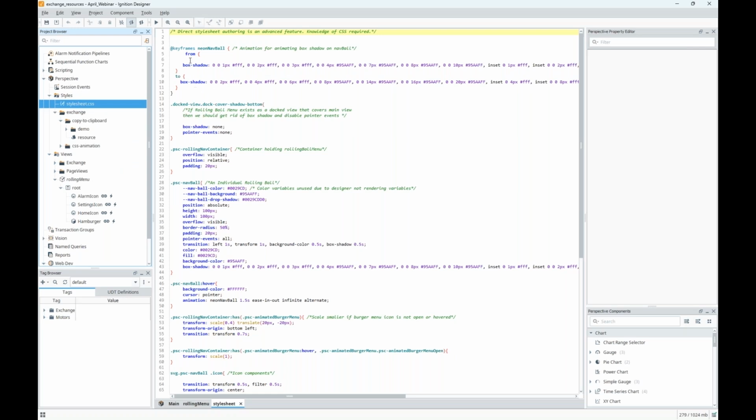But inside of this, you can see this is all CSS that Nicoli has created. If you look closely, here's the nav ball style that I was just showing you on that icon. It's always prefixed by the .psc, which stands for perspective style class. And that allows perspective to know that we can use this style class essentially. You can see all the styles are defined here. We even have some pseudo classes down here for different actions for on hover, right? Remember when we were hovering, it had that pulsing effect, and that's using this animation of the neon nav ball, which is using this keyframe up here.